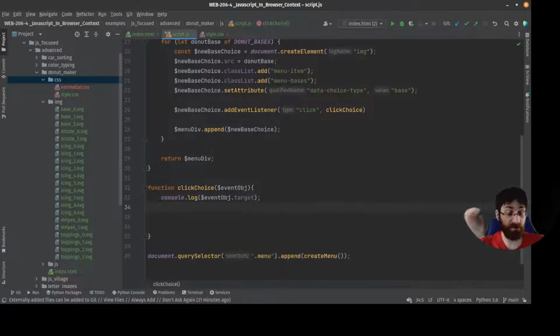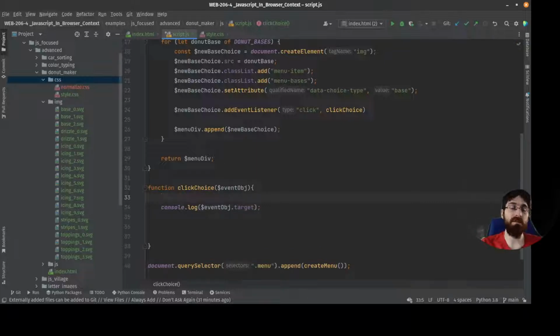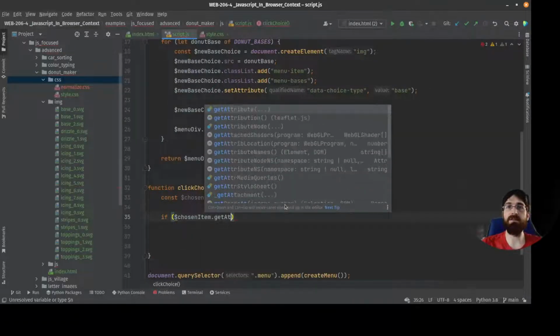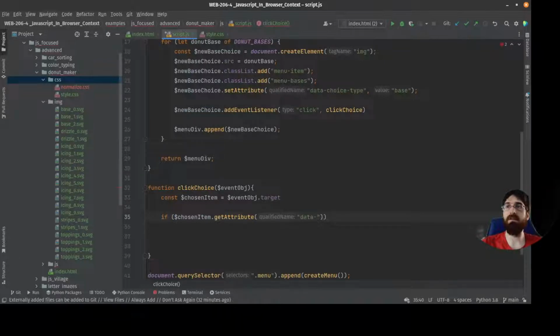Now we can, let's say, const clicked choice. Chosen item. If chosen item dot get attribute data choice type base.